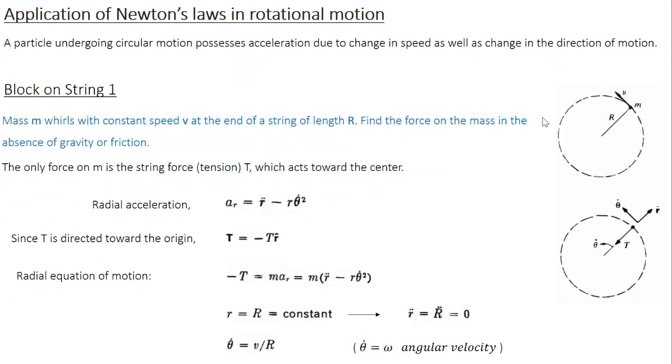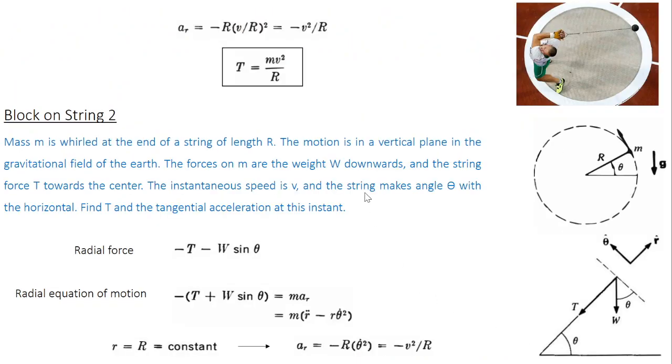Imagine if there was no tension or no centripetal force, what happens? Look at the direction of velocity. Velocity is always tangential, which means the object has a tendency to move in a straight line along this direction. But since you have a centripetal force or tension acting inward at every point, the velocity component is going to bend. So as a result of this continuous bending, instead of a straight line, it's going to go through a circular path. So tension here acts as the source of centripetal acceleration.